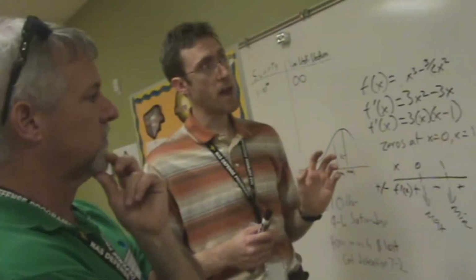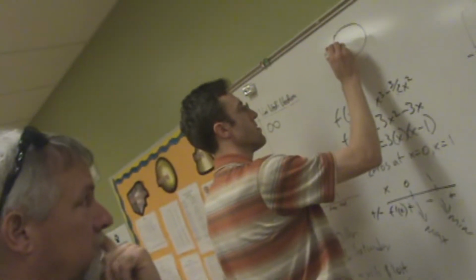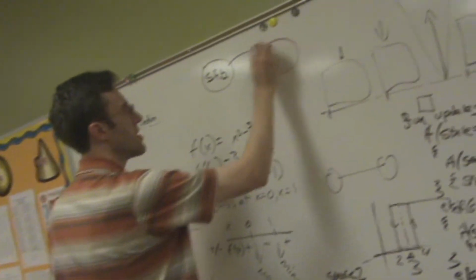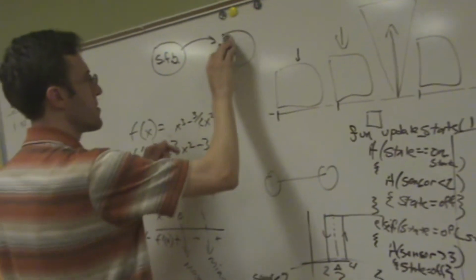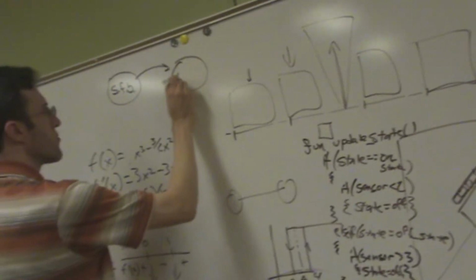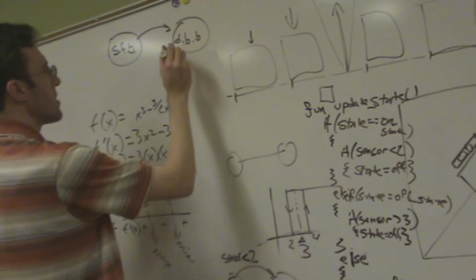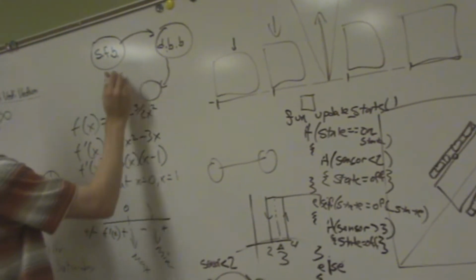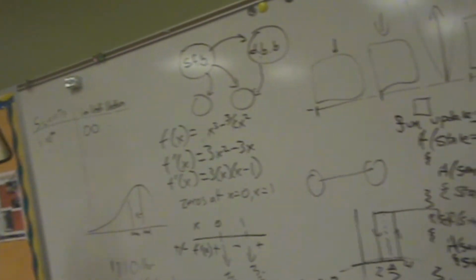Maybe the states in the system look like the search for the beacon thing, that's that state. And then how do we get into the drop the block in the bucket state? And so you can kind of see how we can transition between these different places, and under certain conditions we go to different places.